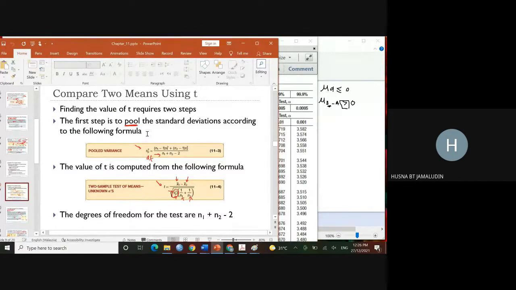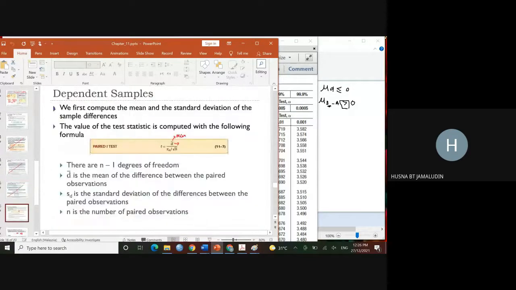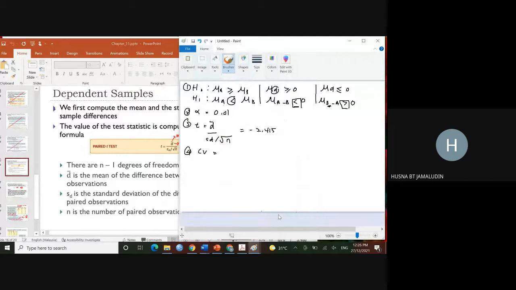what we call the independent sample, the degrees of freedom is n1 plus n2 minus 2. Why? Because the two groups are different. That's why you have to add them first and minus 2. But for the dependent, they are the same things, isn't it? See? It's just n minus 1 because the observations are the same.